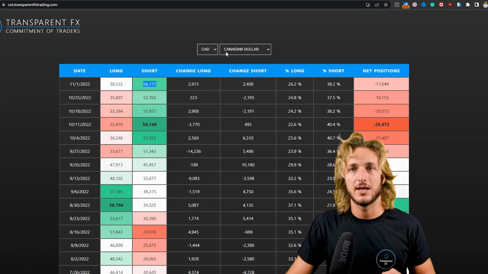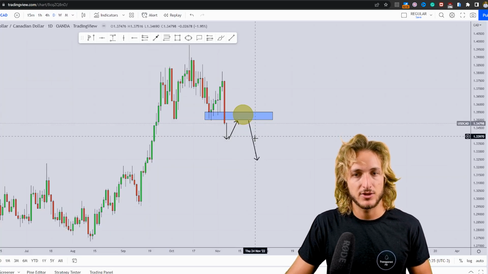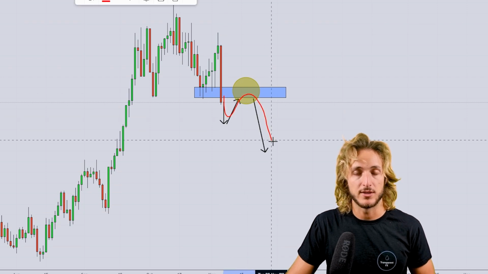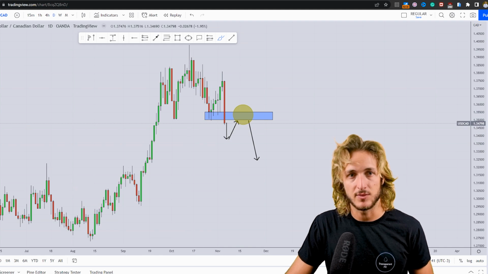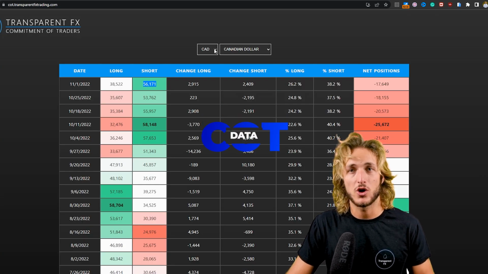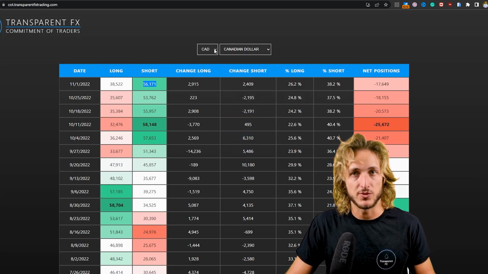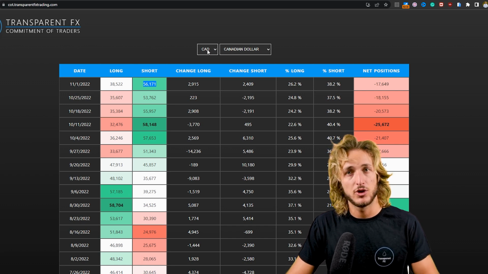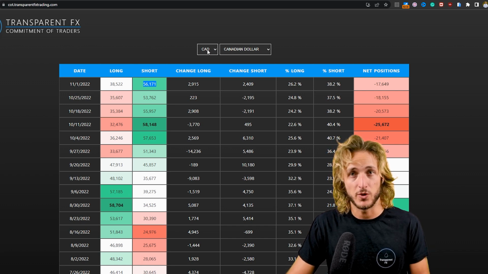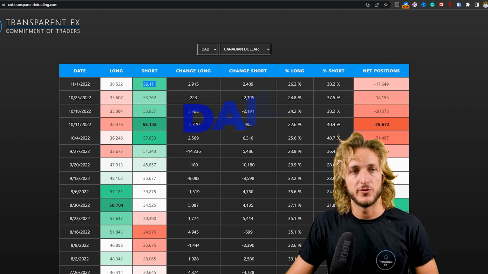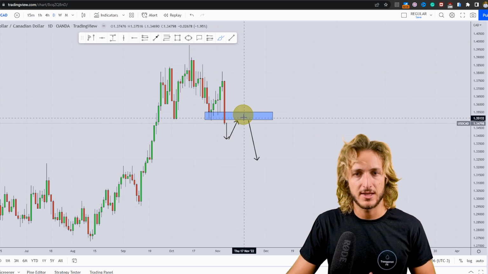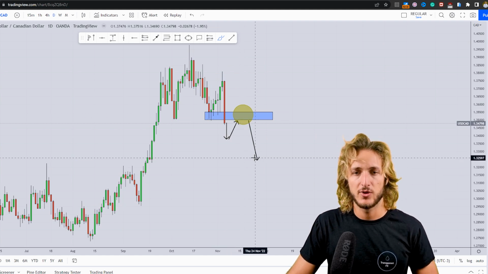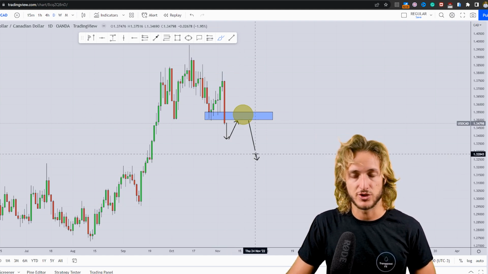So the CAD is currently getting quite strong, meaning that USD CAD could easily start getting quite weak, because a strong CAD means a weak USD CAD, because always keep in mind that all currencies on the spot are traded against the USD. So if you check the data for the CAD, you're actually checking CAD USD. But since we want USD CAD, we simply have to reverse everything. So if the market here will confirm the break and go for a retest, from here, this is how we could be approaching this potential rejection lower.